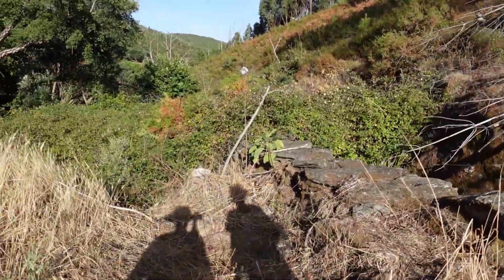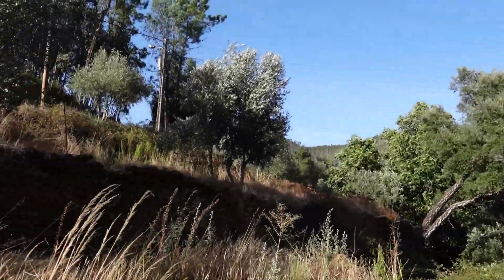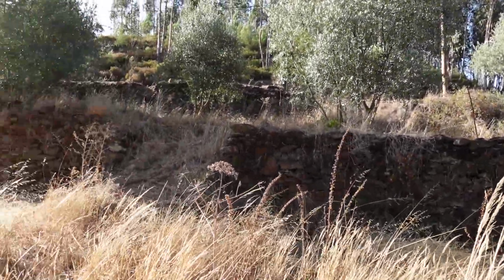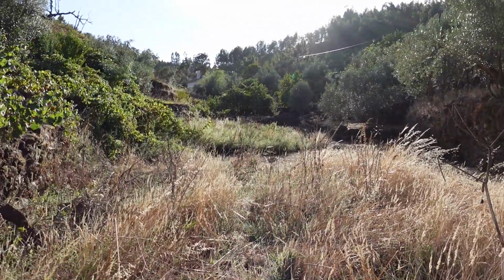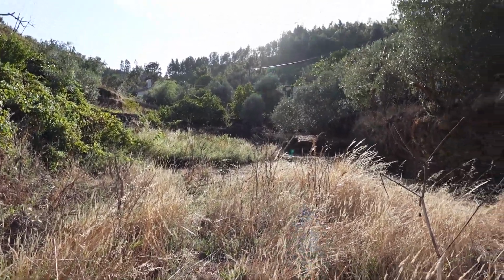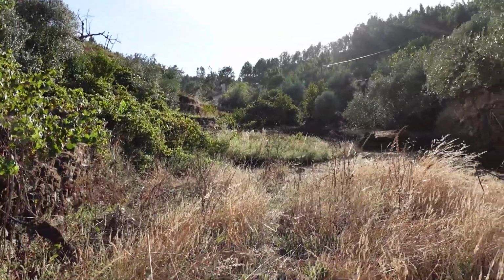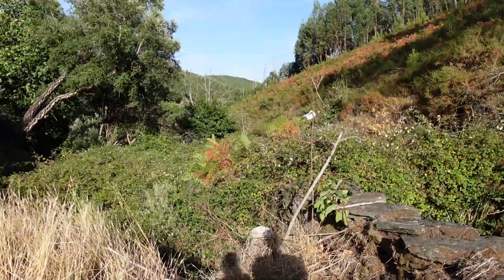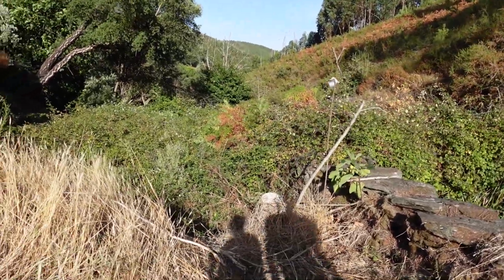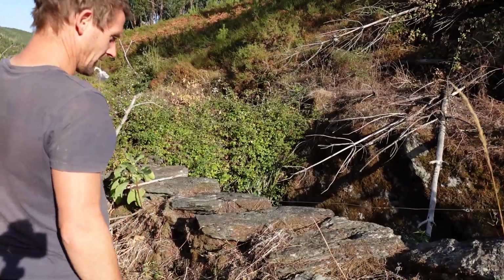Like Becky was saying, you get down here, it's very private. People in the cars can't see you from the road. We can't see you, or could maybe just see you out one window there. It's a lovely little area. You've got the views down to the mountains and the valley. Smells of mint down here. There's a lot of mint.